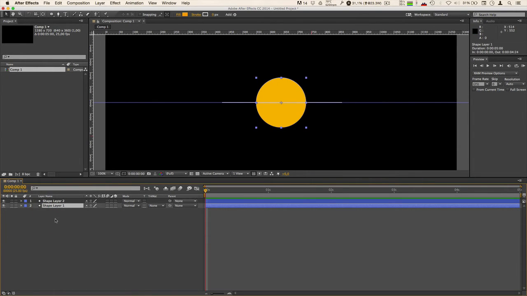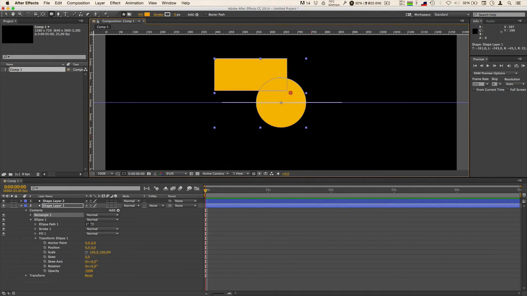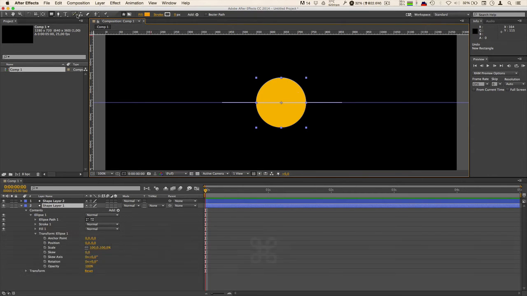Next thing that I want to do is to split the circle into 2 halves. And the way I'm going to do that is to use masks. Now the shape tool up here will draw masks and shapes depending on the setting that it's set to. So I'm going to select the rectangle tool, and then if you come over here on the toolbar, we've got 2 options here. One of them is Tool Creates Shape, which is what it's currently set as, which means that if I draw now, it's going to draw another shape onto the screen. But what I actually want to do is to draw a mask.